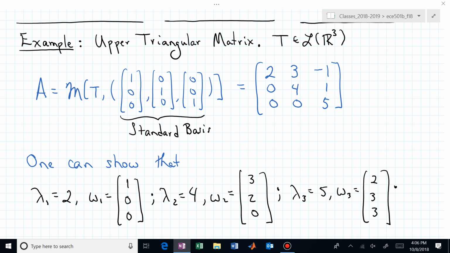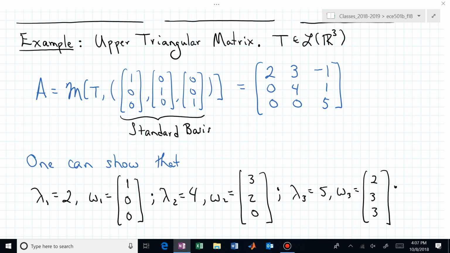A vector that has 2, 0, 0, a column vector that's 2, 0, 0, and that's actually 2 times the vector omega 1. You can also show that A W2 is equal to 4, or lambda sub 2 W2, and now the eigenvectors get a little bit more interesting because we have an upper triangular matrix. It's not diagonal. It's not going to be just an easy show or verification. We have to kind of do the math to actually verify that indeed A omega 2 is 4 omega 2.